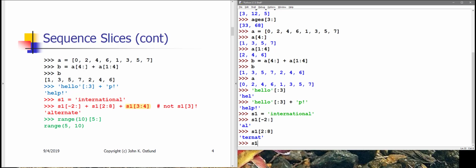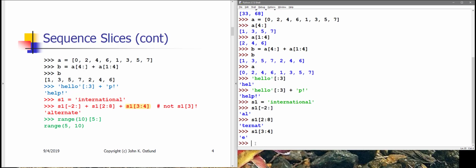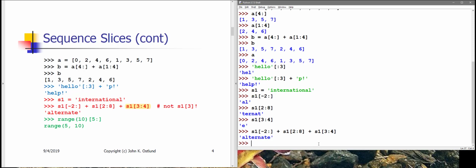So S1 sub 3 up to but not including sub 4 is just the E character. And so if I append these together, the result of this concatenation is the string alternate.